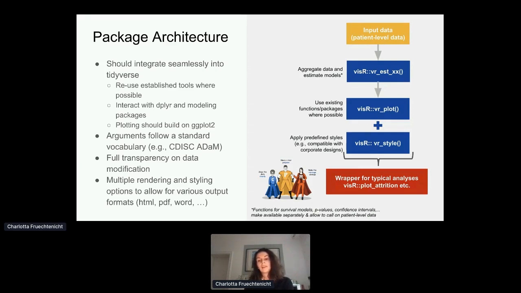And the idea is then actually, if we have this modular pathway, we could create wrapper functions as well, so that, for example, in a time to event analysis, if you want to give an overview over the cohort, you can create a plot of the attrition, how you reduce the cohort with inclusion criteria, but it could also give you, for example, a summary table of those attrition steps, or it could be a bar chart that shows you how the cohort decreased. So using the modules individually should be possible for anyone who's a more advanced user, as well as then using wrapper functions if you're just getting into it.